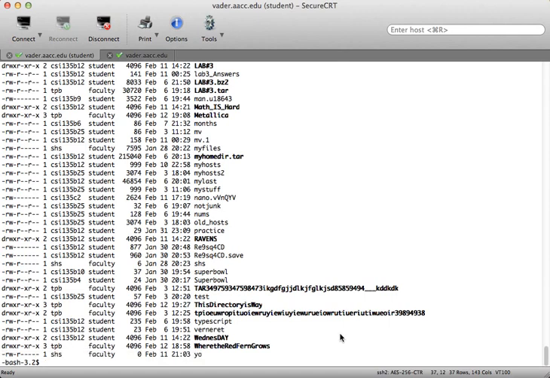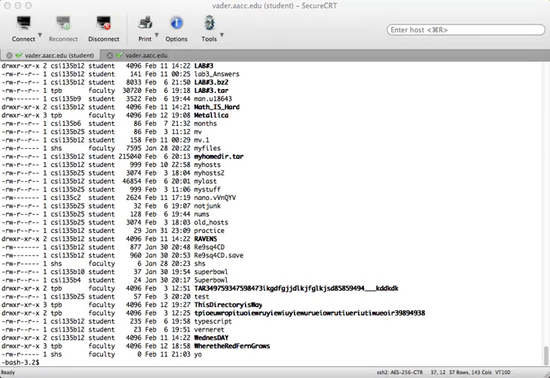So that would be 640, because again the R has a value of 4, the W a value of 2, and the X, which is not on here, is a value of 1. So the maximum that it will ever be will be 7. If you can count to 7, you have a very good chance of getting the permissions right.